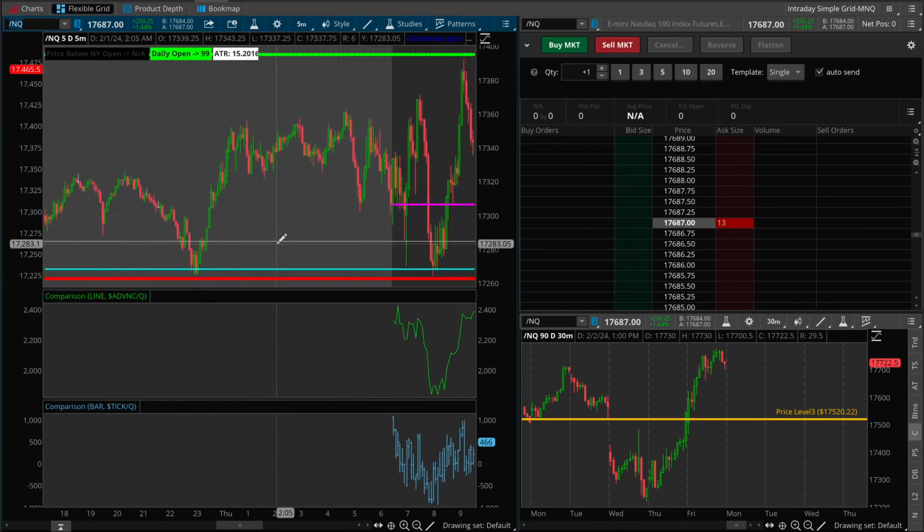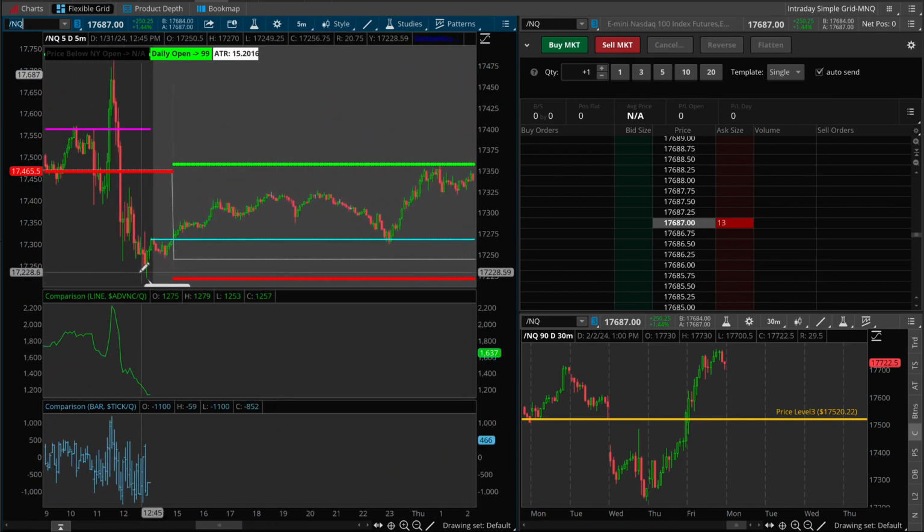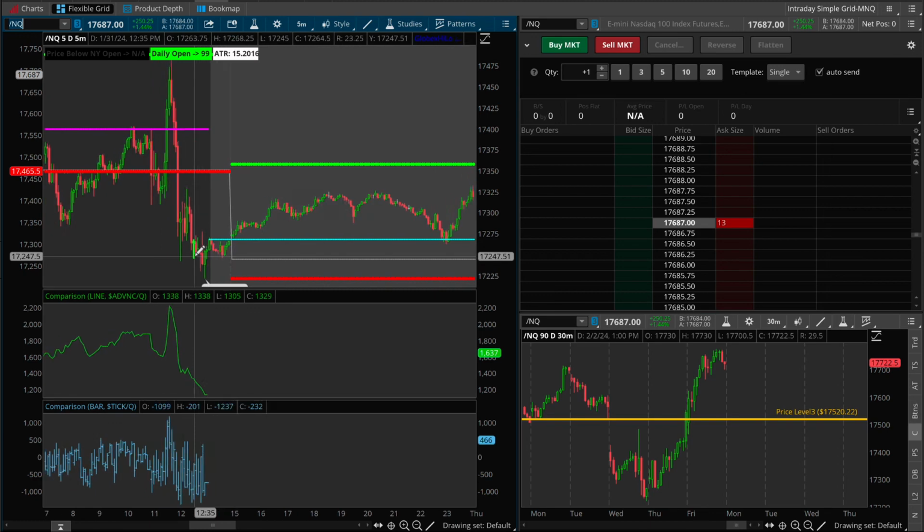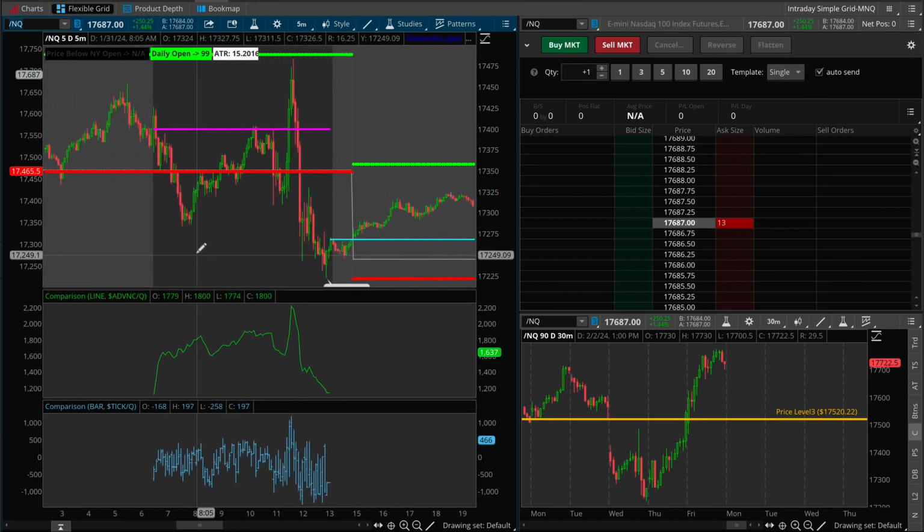But before going into that, how do I start my day? This is overnight, and I have these overnight levels that I figure out through code. This is the overnight close, this is the overnight high, overnight low. What happened on Wednesday is the market just bounced between, did not have a trend. If you see, it was just choppy, came down, retested overnight high, came down, and that's what it is.